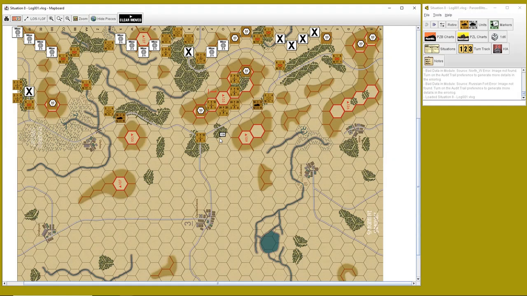Victory conditions for me as the Soviets, or Russians, whichever way you want it. It says Russians on here, but at this time they were Soviets. For a marginal victory, I've got to destroy 10 or more German units. Tactical, destroy 20 or more. And decisive, destroy 30 or more. So, yeah, a rising scale.